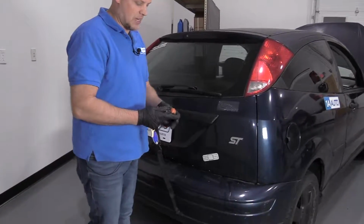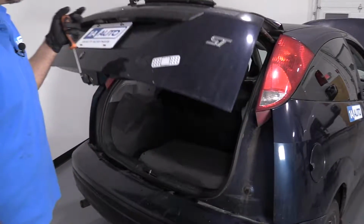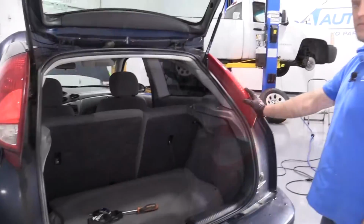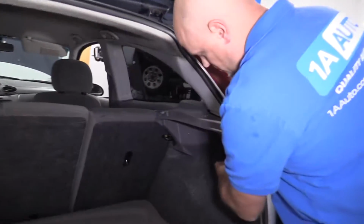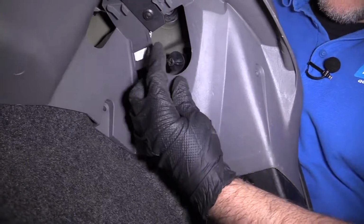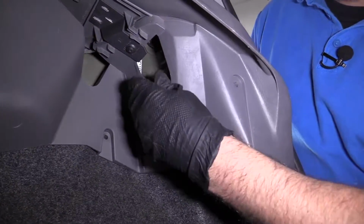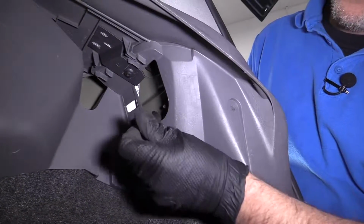First we're going to pop the hatch, use the key fob, push the button, open the hatch. Inside this rear hatch, we're going to need to take this wing nut off right here. Just grab it and twist it off. Pull that off.